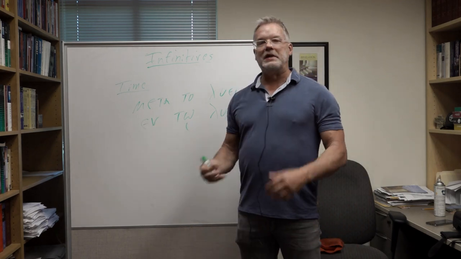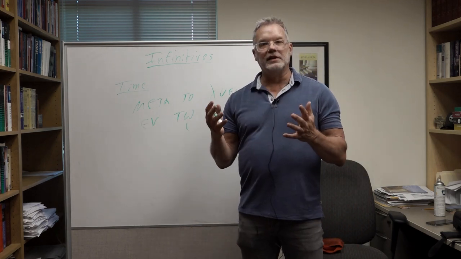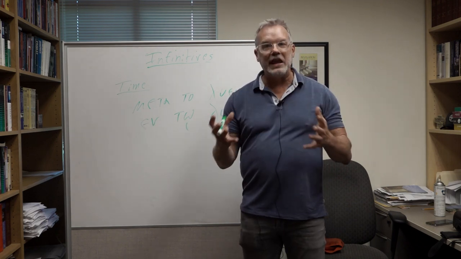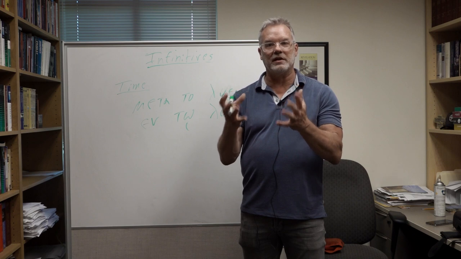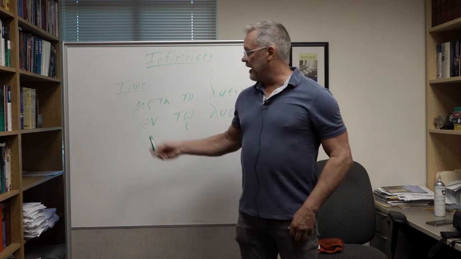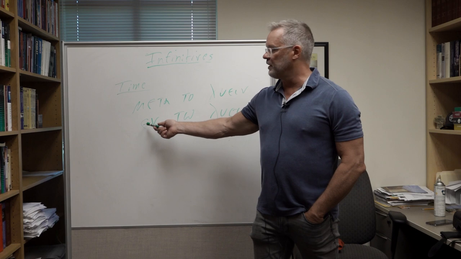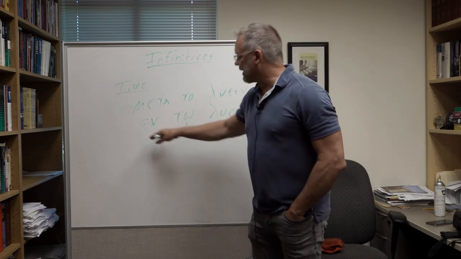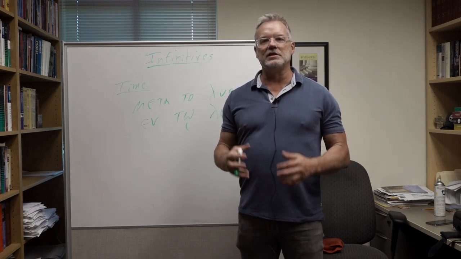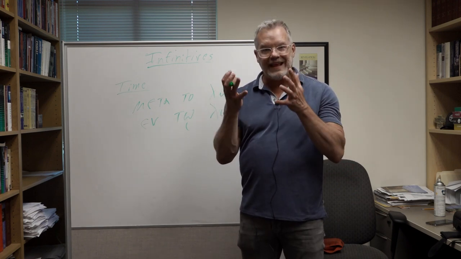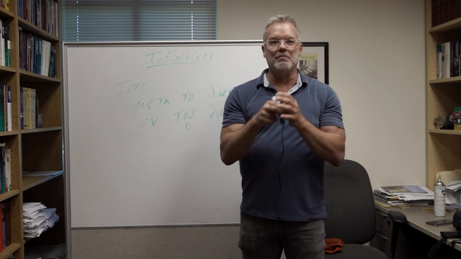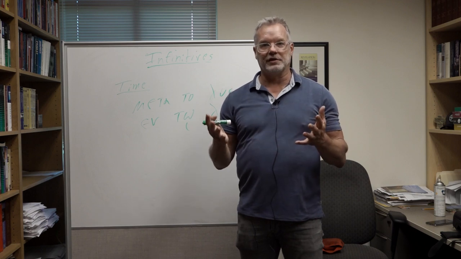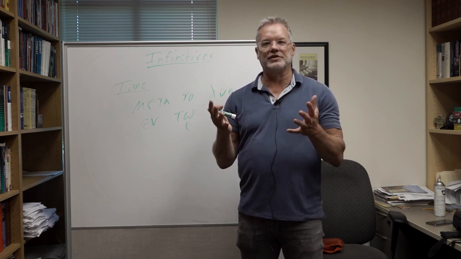This indicates time, contemporaneous time, or the action of this construction takes place at the same time as the main verb that it modifies. And again, if I were to translate this literally or woodenly, in the to loose, that doesn't make any sense. But recognizing what this construction means, it means action that takes place at the same time as the verb it modifies. You would translate it something like, while she looses, or while she is loosing, something like that.